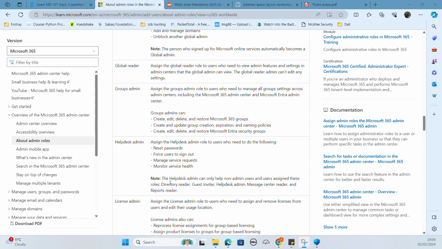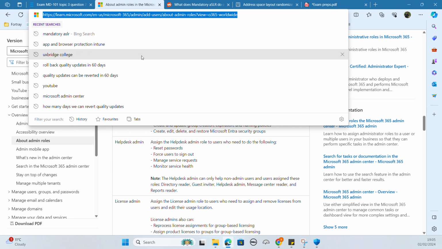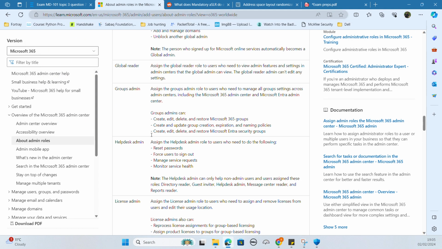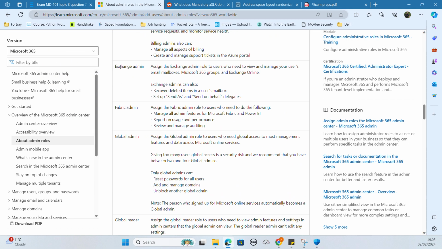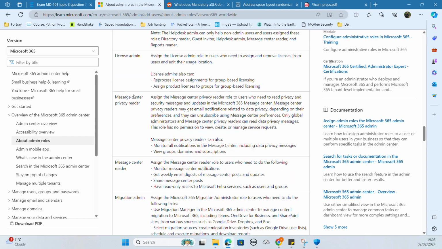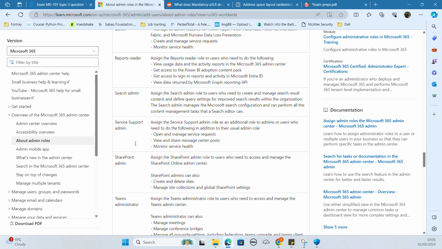So note that the help desk admin can only help non-admin users, and users assigned these roles: directory reader, guest inviter, help desk admin, message center reader, and reports user. So here's again the full list of all types of admins that has been given here.